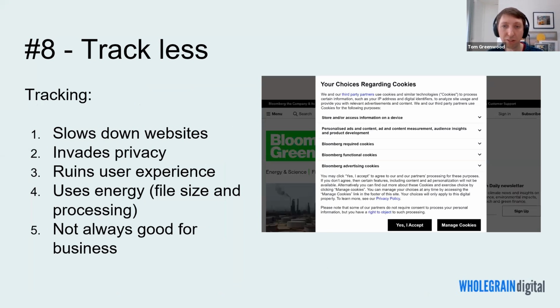Tracking is a big issue. Particularly for media websites, the tracking scripts can be more, in terms of both file size and processing energy, than the rest of the website or web servers put together. It slows things down, it invades people's privacy, and it can ruin user experience. I'm not saying don't track anything, I'm just saying use tracking mindfully.